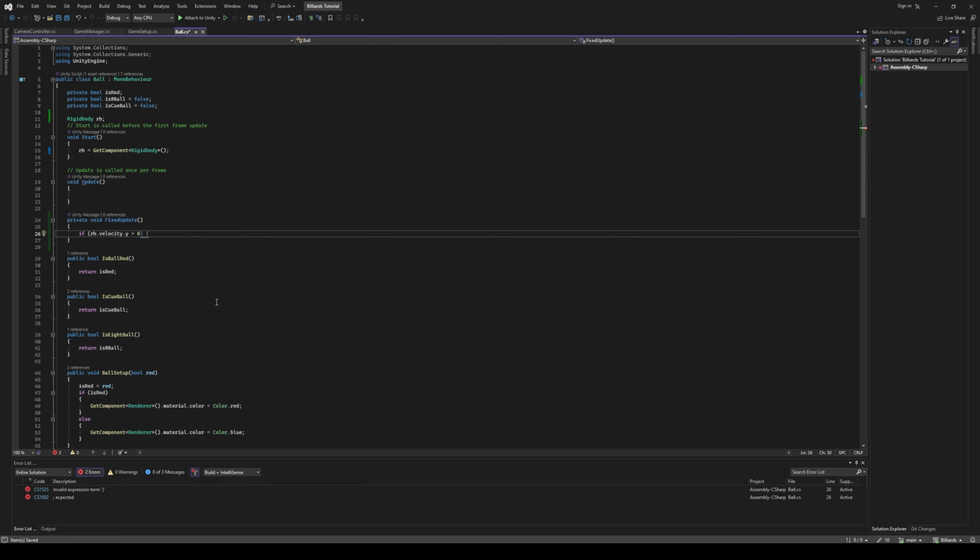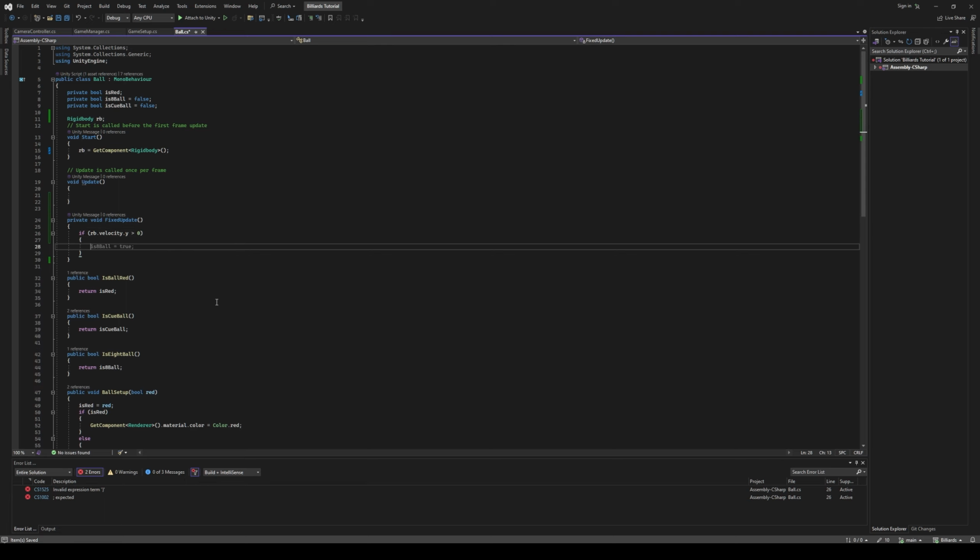And then in fixed update, we're going to say if the rigid body dot velocity dot y is greater than 0, set rigid body dot velocity dot y to 0. Okay, we can't directly set that. So let's try something else.